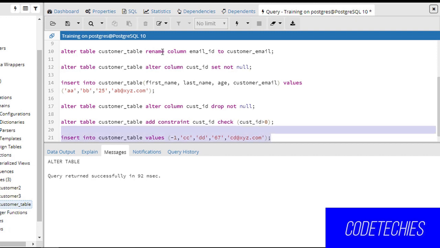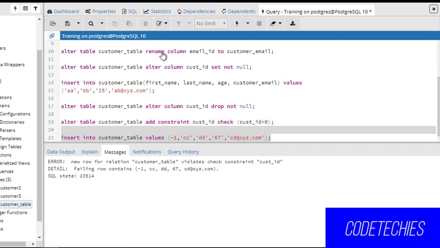So if we will run this, we should get an error. And we do. If you read the error, it says new row for relation customer table violates check constraint. That's the check constraint that we added, and it is violating that particular constraint.